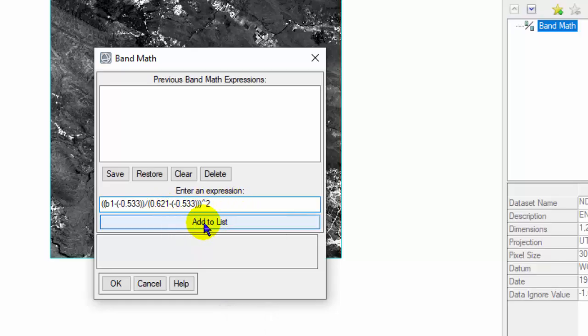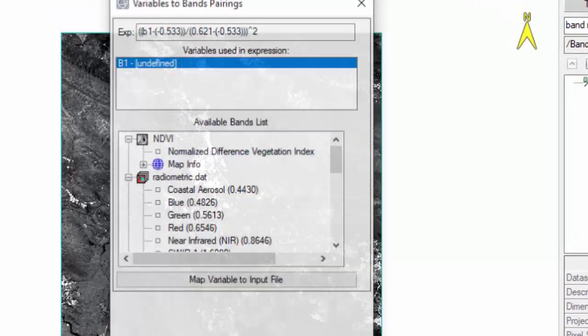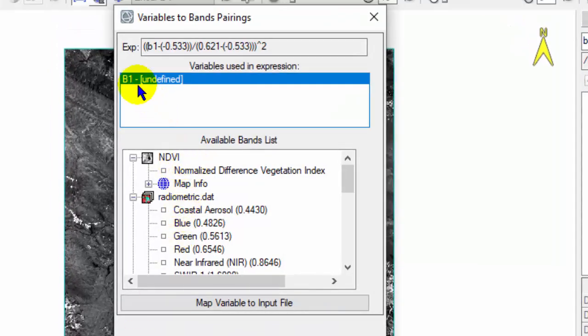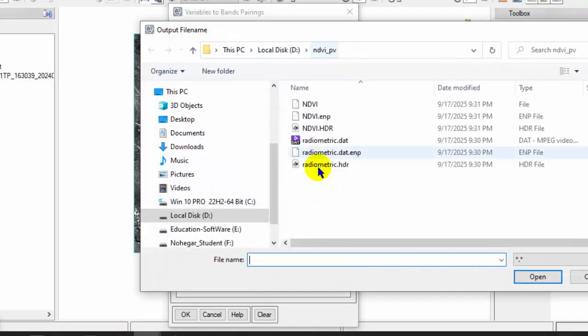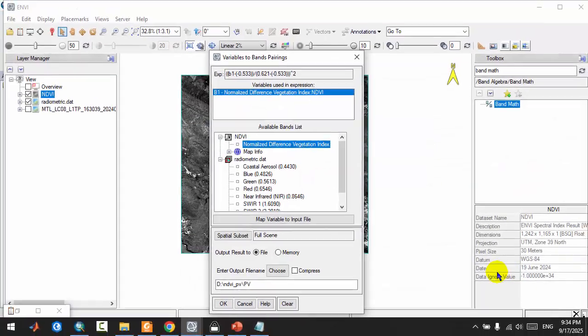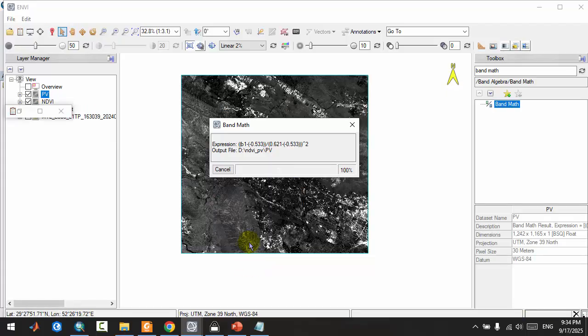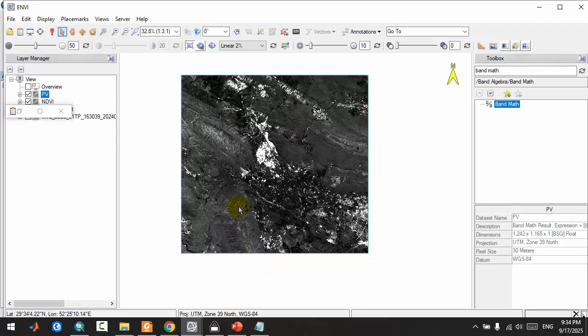Okay, add to list, select, okay, B1 is the NDVI, okay, and enter output file name, choose, select, NDVI is the PV, enough, open and okay. We will wait for the PV calculation.